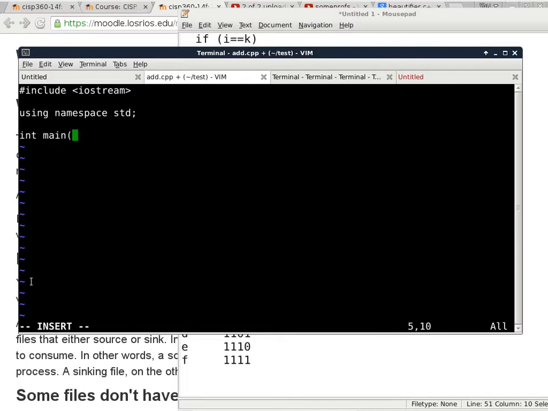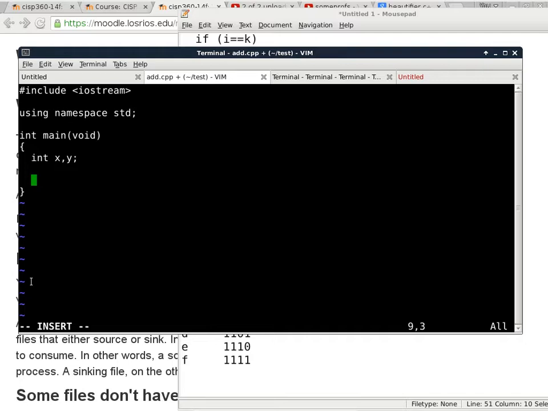If I can interrupt, iostream is not a header file, or is that just the C++ syntax? It's still a header file. iostream is a header file. But it doesn't need a .h? It does not have an extension, that is correct. It's a C++ thing; starting with newer versions of C++, they do not want people to use an extension for header files anymore, and that's the new convention. Would it still compile if you put it in there? I believe it would not. It would not be able to find it. Also, header files for C++ instead of C should end with .hpp as the extension and not just .h.